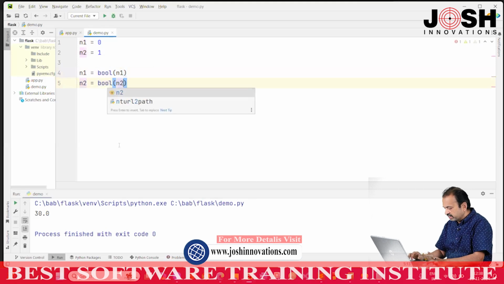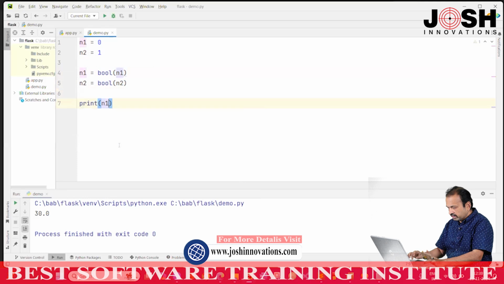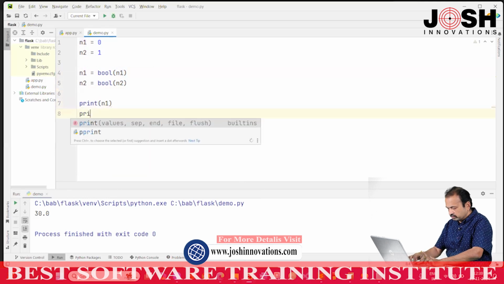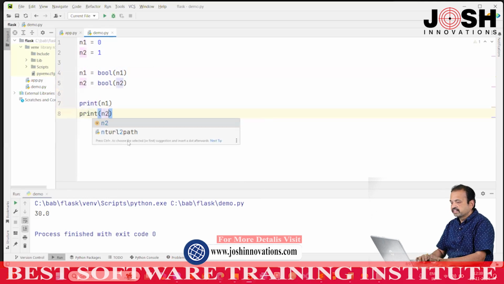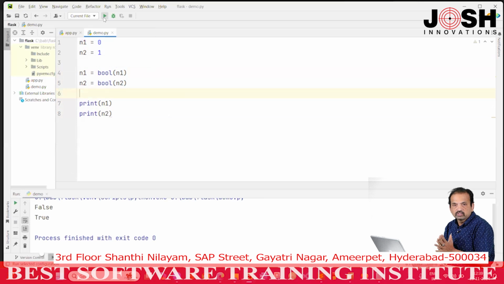I will print both n1 and n2. Now we will see the output after converting to bool. So, 0 will give False and 1 will give True.